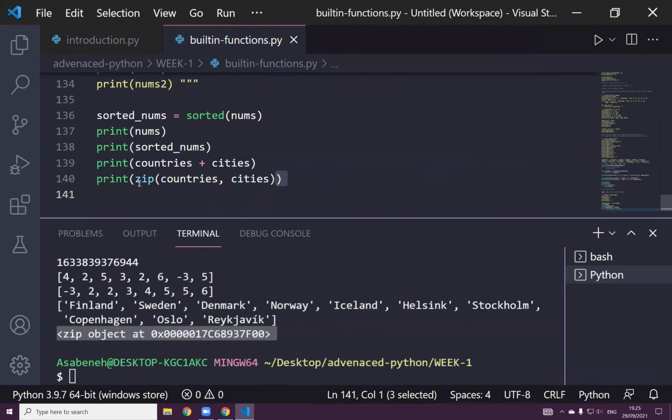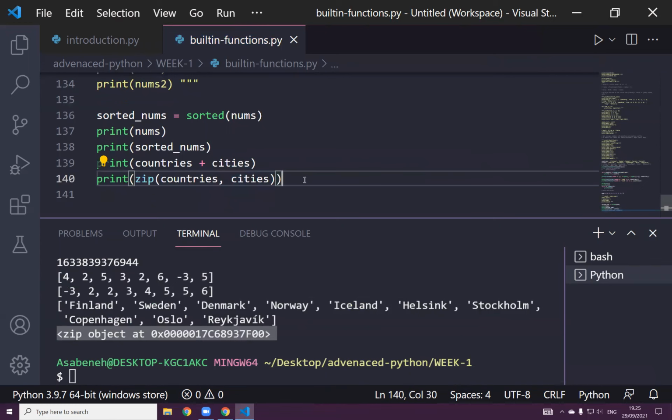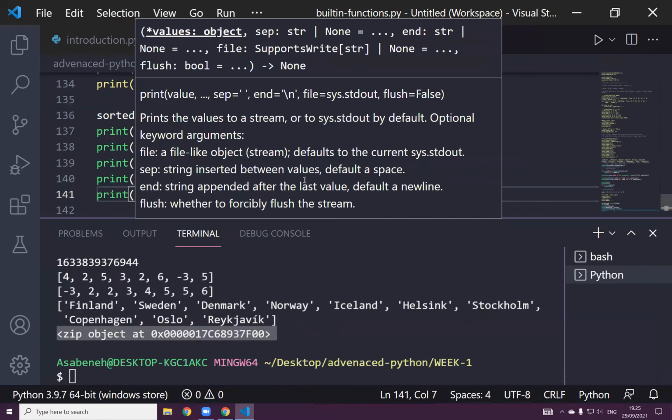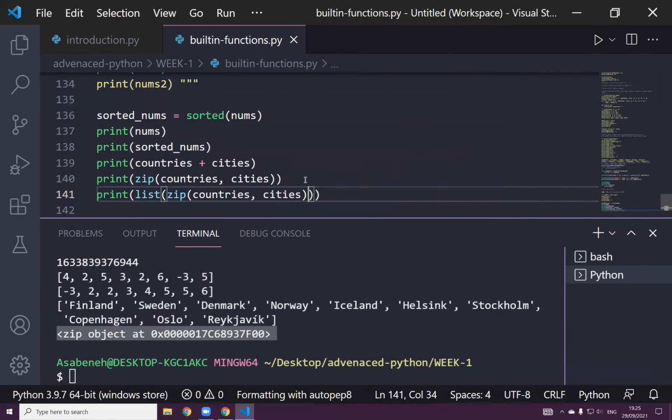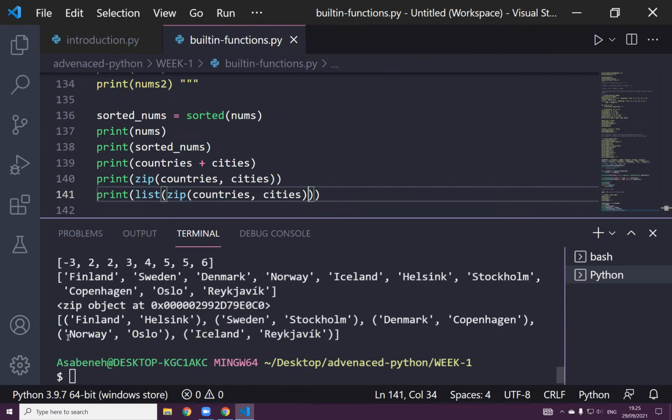So most of the time we just change objects to a list, and let's see what this zip object means. Norway, Finland, Helsinki, Sweden, Stockholm, Denmark, Copenhagen. Yeah, this is much better, right? What do you think?